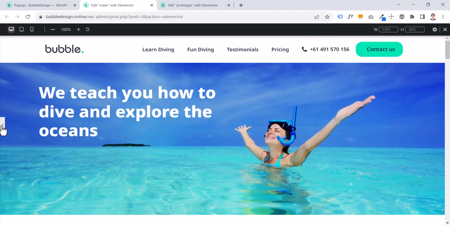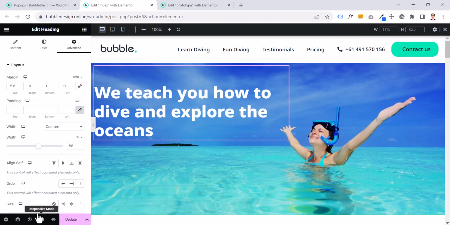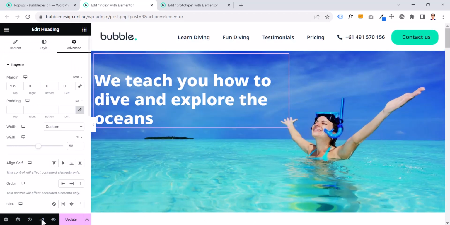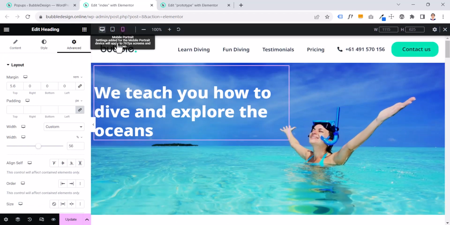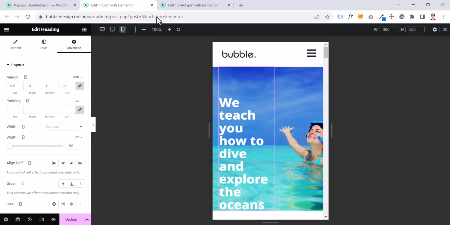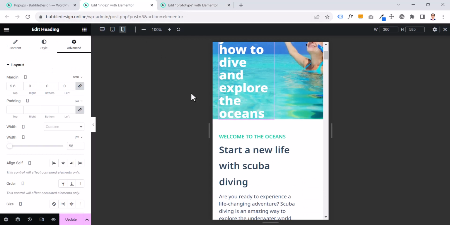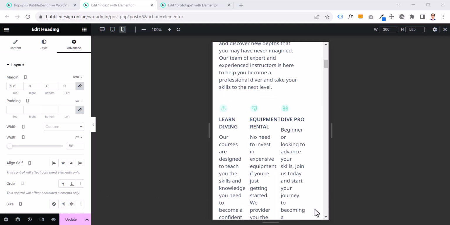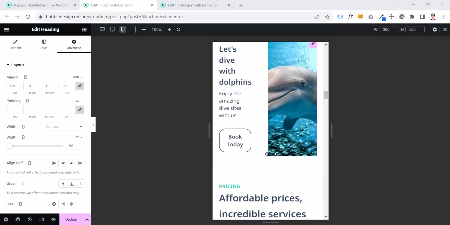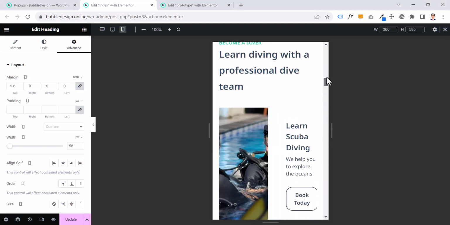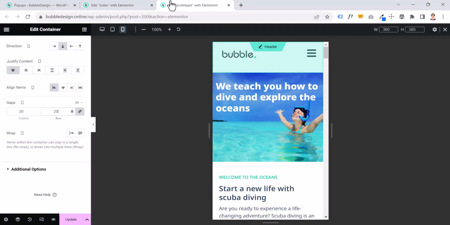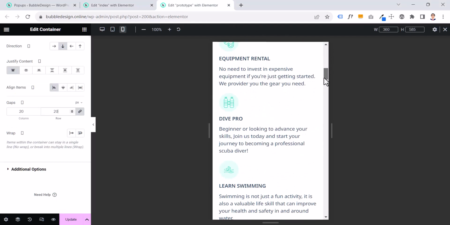Okay, now we are going to change the mode to responsive mode. Let's start from mobile, and as you can see, this is how our website looks now. You see, it's not good at all, and now this is how we want it to look like.